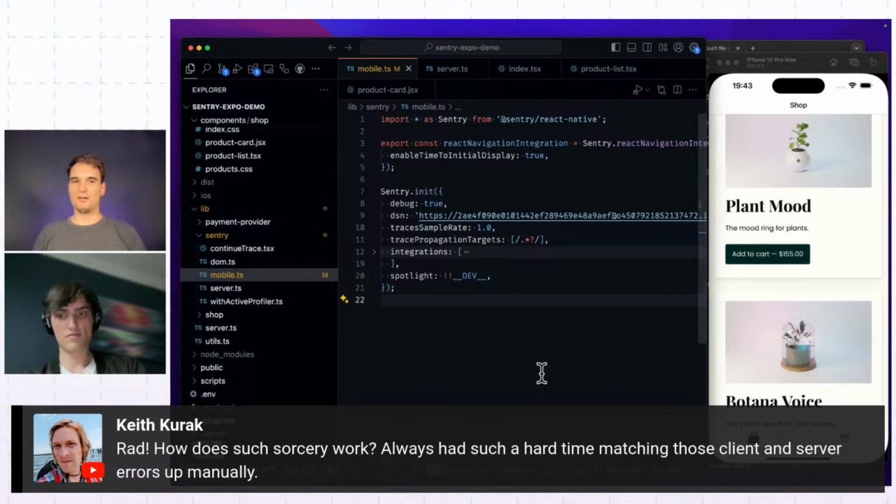I want there to be a header attached, which identifies the trace. And this is something that the server-side Sentry that we initialized will pick up on and use to identify the trace as well. And that's how we link together in the trace view all the items that were happening, as they all have the same identifier, which originated in the mobile app. And it actually was pretty cool. Yeah, so it's just a unique identifier for the whole trace, going from client to server, going back to the response.